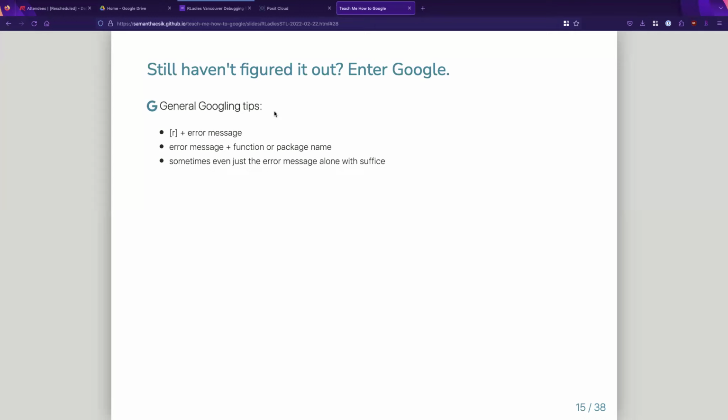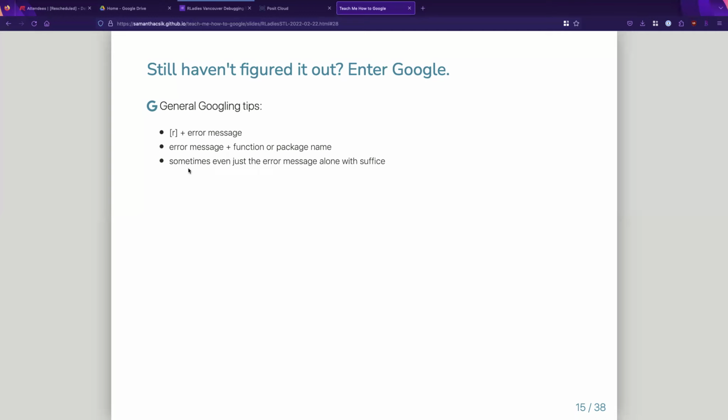Sometimes that helps narrow down at least to the package, especially if you have a niche use case. That might be helpful in finding other people who have also encountered the same problem as you, either on Stack Overflow forums or in the GitHub issues for that particular package.